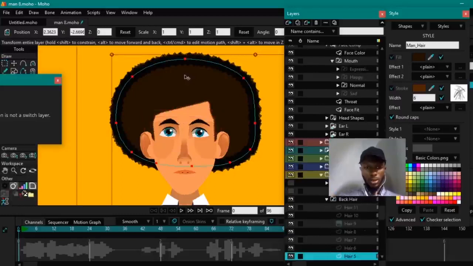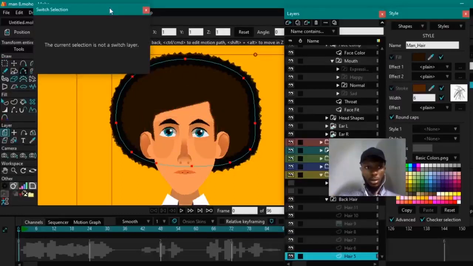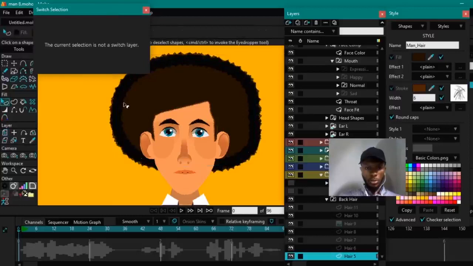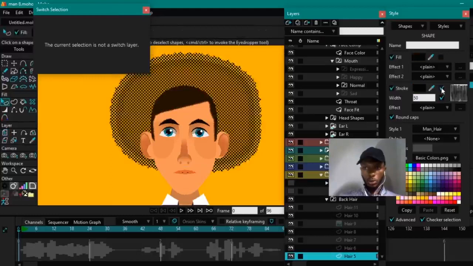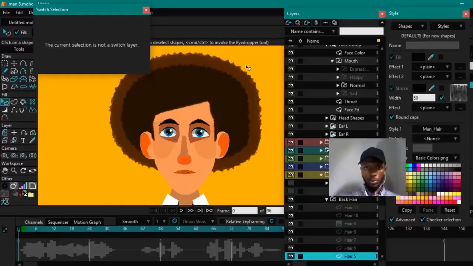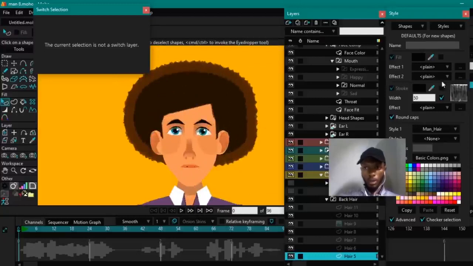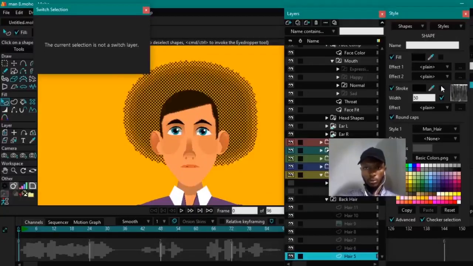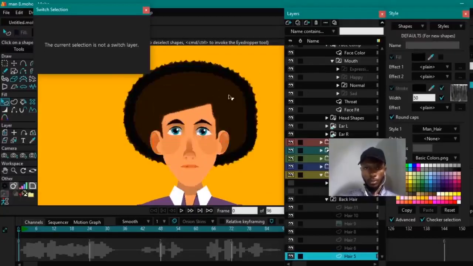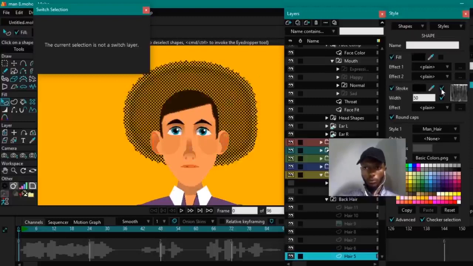So I'll come here and select the shape selector tool, select it, and then turn off the stroke here. As you can see, it's now set to brown. I can turn it back on, select, turn it back off.